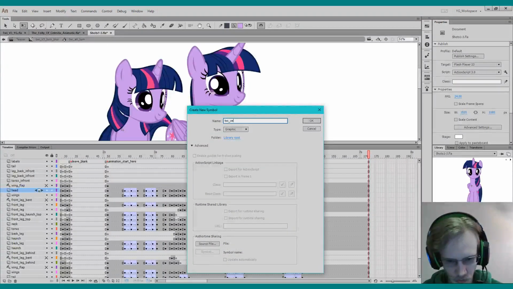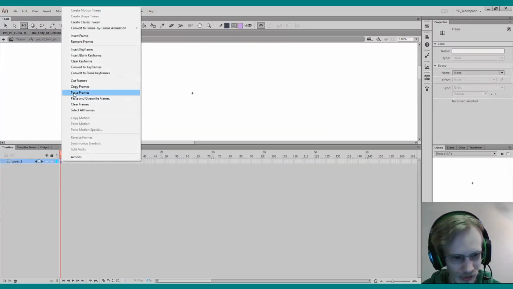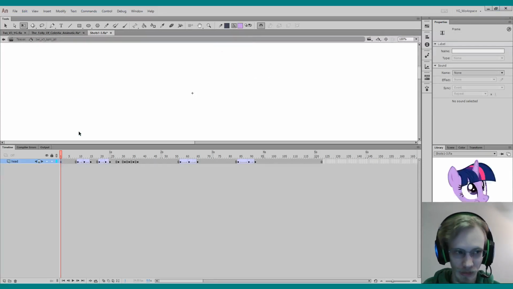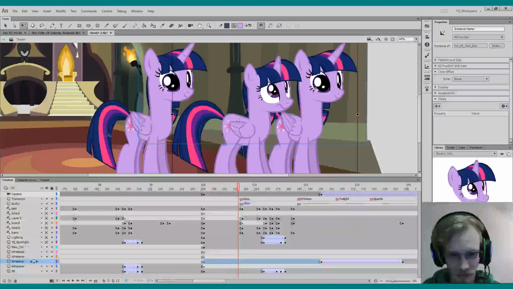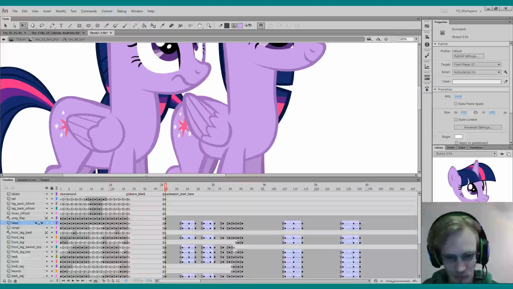Twi v3. This is turn all. Paste frames. This is not something basic. This is more just me trying to hack it into making it right with what I have to make it seem right, yeah.